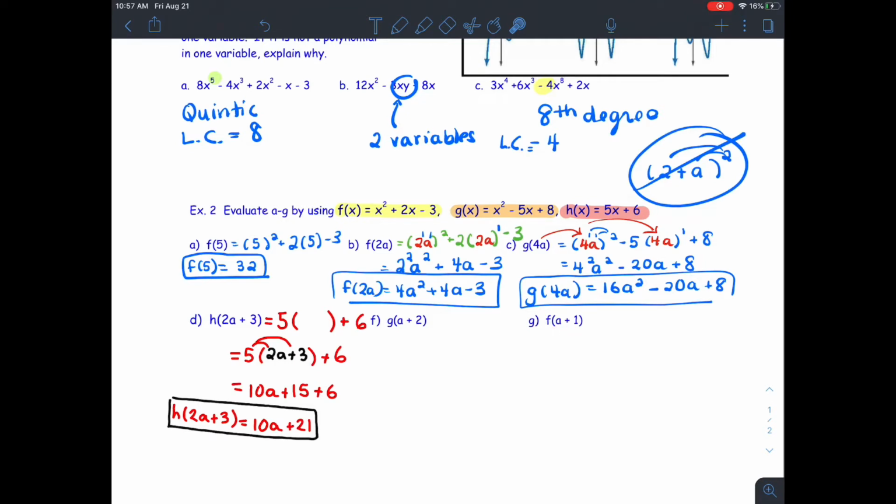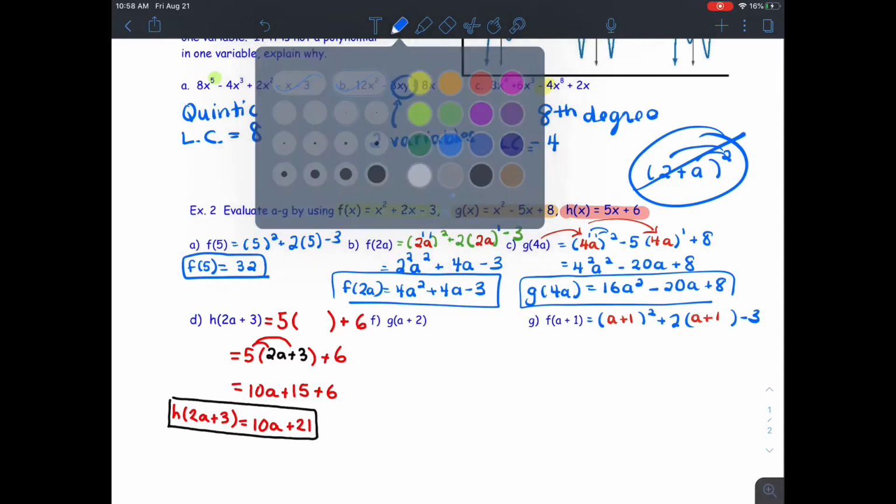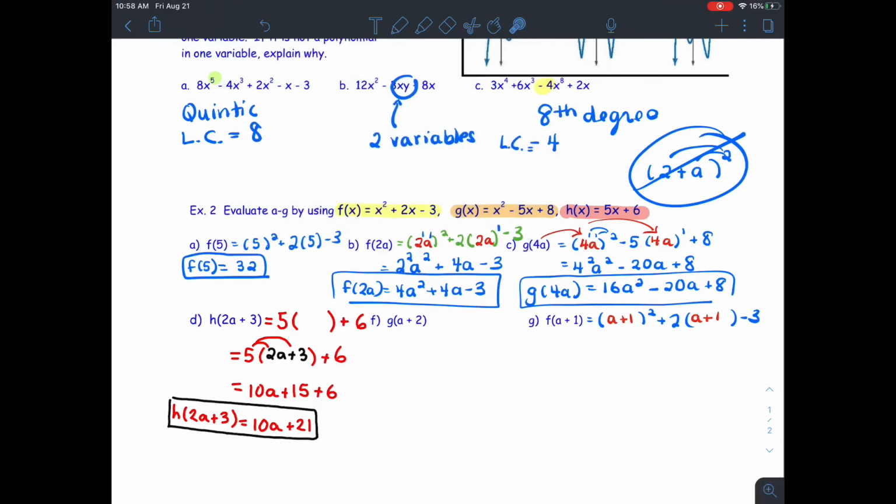Here they're saying do f of a plus 1. So we are asked to use equation F, but we're going to be substituting an a plus 1 in for each of the x's. And so again, this is where I like to just write out function F, but at the beginning, just put an empty set of parentheses where those x's are. Okay, then we can double back and in the parentheses put a plus 1 in place.